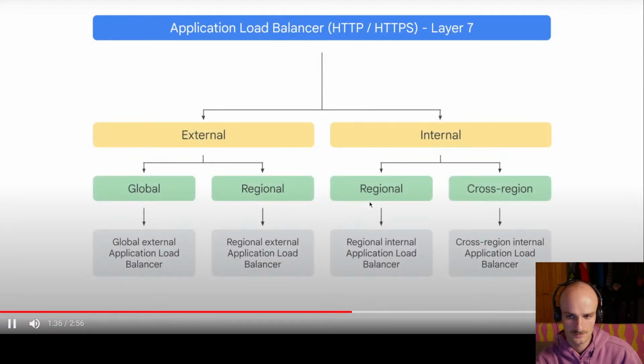Application load balancers operate at the application layer and can be external, internal, global, or regional, for example, a global external application load balancer, or a regional internal application load balancer.